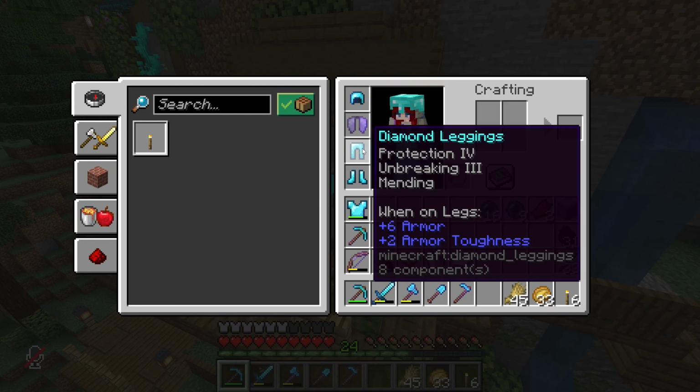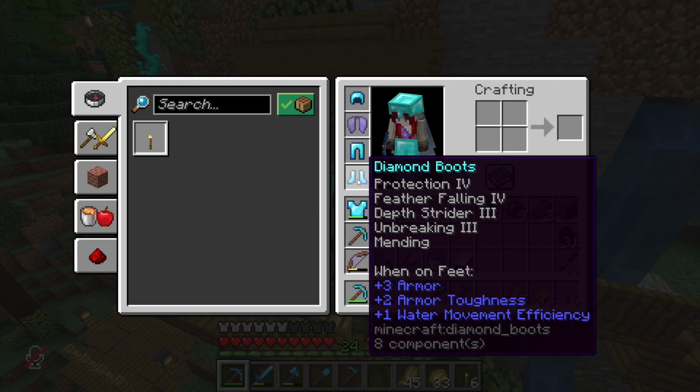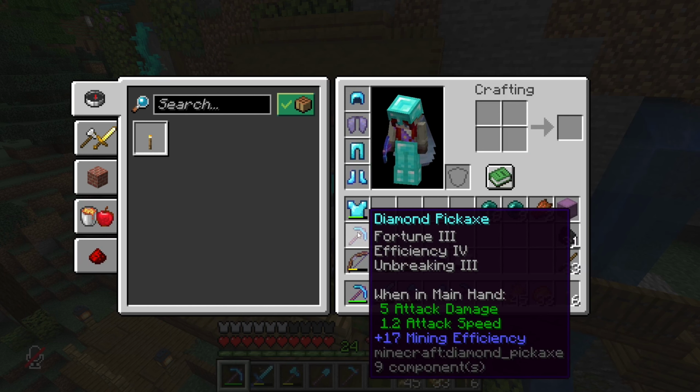We have protection 4, unbreaking 3, and mending diamond leggings, thank goodness. And we really lucked out with the boots. We've got protection 4, feather falling 4, depth strider 3, unbreaking 3, and mending. So these are pretty much my perfect pair of boots. I love them so much. We also have an extra fortune 3 pick because we don't have mending yet.